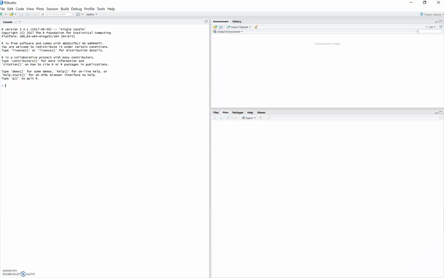As far as assumptions, this is still a parametric test, so you still have to test for normality. The independence of observations is going to be broken since you're using the same subjects for each condition.